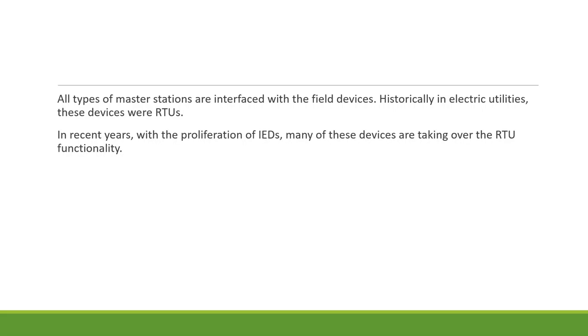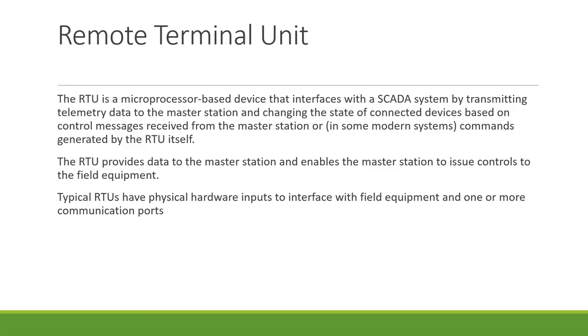All types of master station are interfaced with the field device, there is no doubt, because they have to collect the data. Historically, in electric utilities, these devices were RTUs, remote terminal units. In recent years, with the proliferation of IEDs, many of these devices are taking over the RTU functionality. So IEDs are basically replacing remote terminal units. Still it is there, but some of our RTUs are replaced with IEDs. We could take it that way. So let us talk about the remote terminal unit. Again, your remote terminal unit will also be a microprocessor based device.